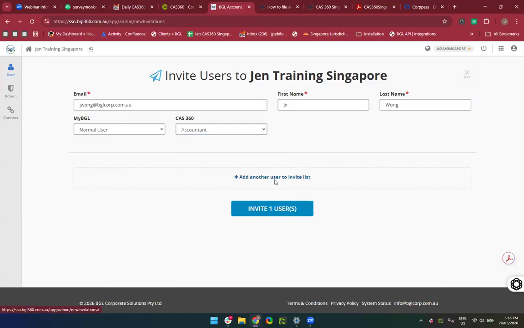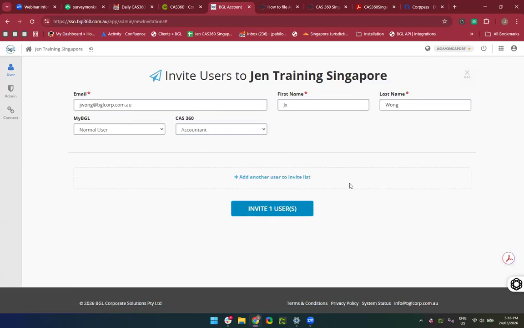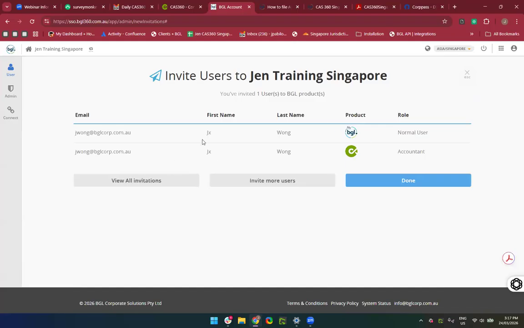And you can invite as many users as you want. And once you've done that, you can just click invite other users. And your team member will receive both a welcome to my BGL and a welcome to CAS 360 invite.